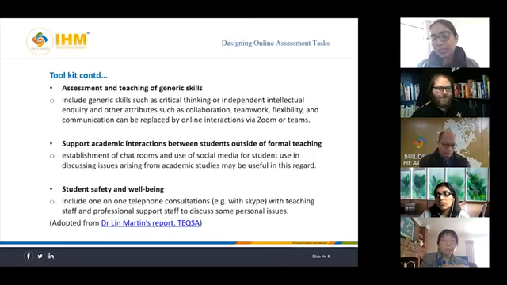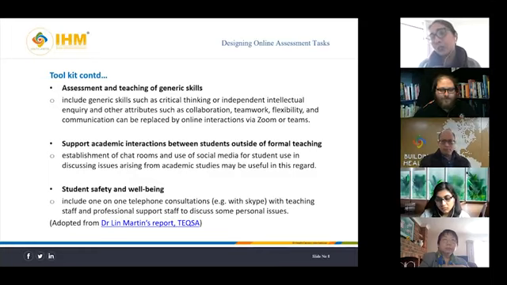This is often assessed in a classroom environment when we are giving them group tutorial activities, or sometimes we tend to demonstrate that in a classroom environment. So I model that behavior so that my students can copy that, to develop from that. We can easily replace these generic skills through our online interactions via Zoom or Teams. So that's where we don't have to worry about missing out on these generic skills.